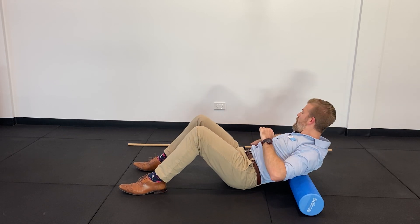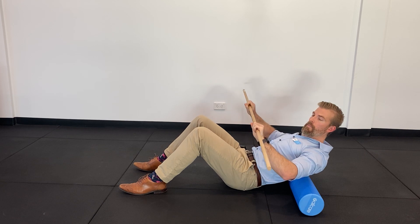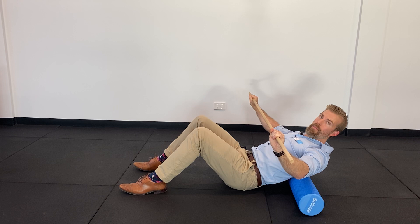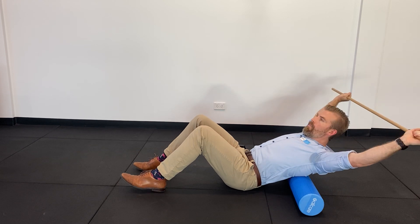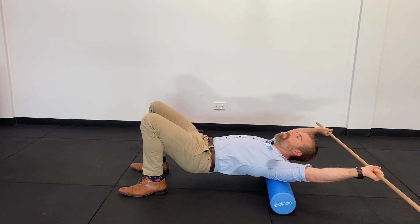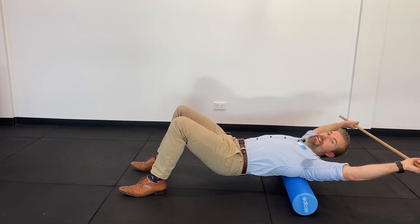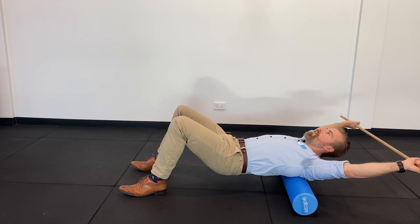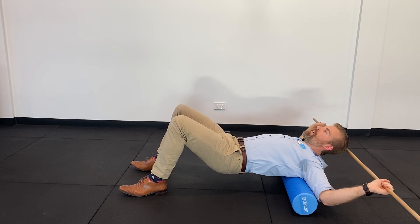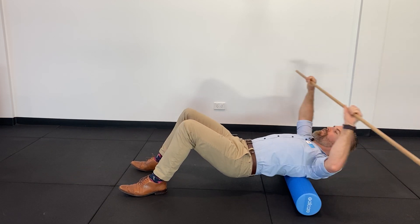If you want to increase this a little bit more and bring the shoulders into this position, if you have a piece of dowel, PVC pipe, or a barbell, we're going to bring that overhead. In a position which feels a little bit tight, we can either just hang out through here — doing these for about 60 to 90 seconds is plenty of time — or you can even start to just press up and down. It's a great way to open up the shoulders and the upper back after hours of sitting.